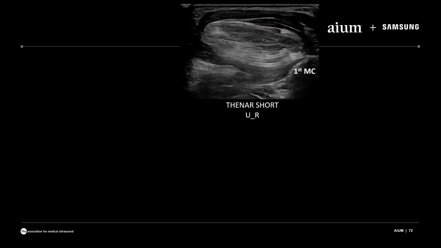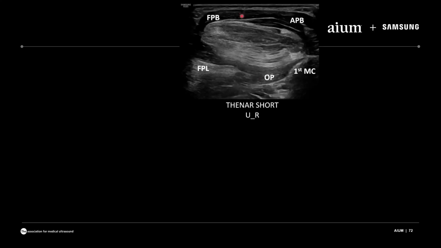And where is it? So there's the first metacarpal. It's often helpful to identify the bony landmark first. And then remember the APB is the most superficial and radial. So this is the radial side. So that's radial, which means this must be the flexor pollicis brevis. And then which muscle attaches to the first metacarpal? Opponens pollicis. And that's at the same level as the flexor pollicis longus tendon.